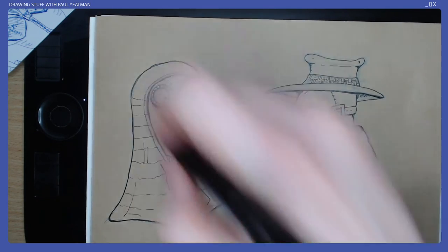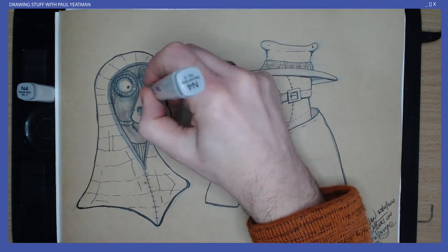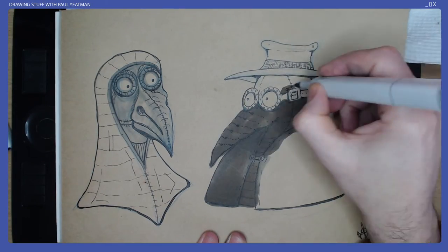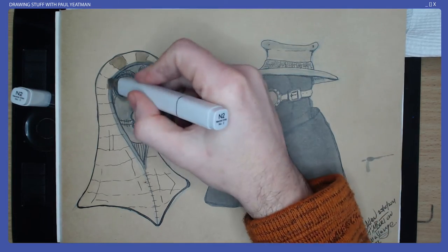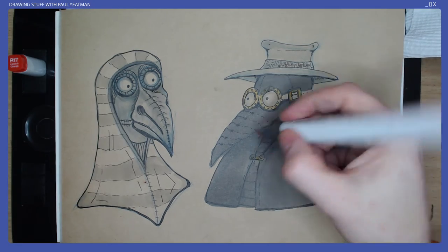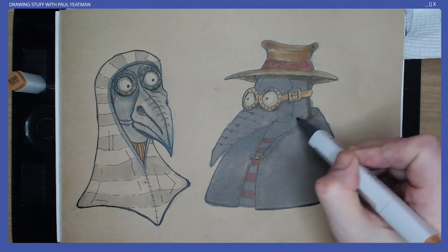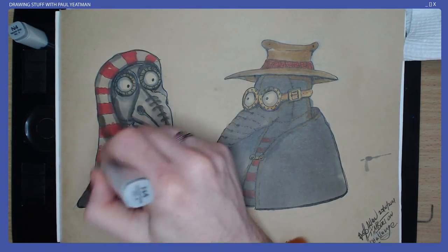Following the inking I scanned my image and coloured it in Photoshop, and after that I got stuck into marker colouring, which gave me some ideas about how to actually colour the sketch. My N4 and N2 markers seemed to be running out of ink so I refilled them — the N4 really laid down ink, probably a bit darker than I intended. I've kept the refilling process in as it may be of interest. You can see the difference between one coat of running-out ink versus full ink, as both heads have N4 applied to them.